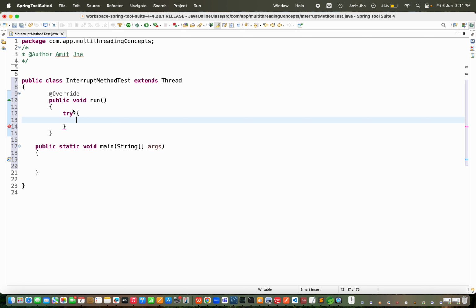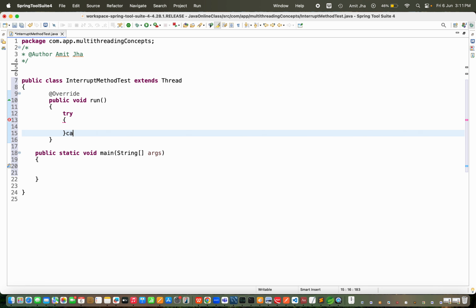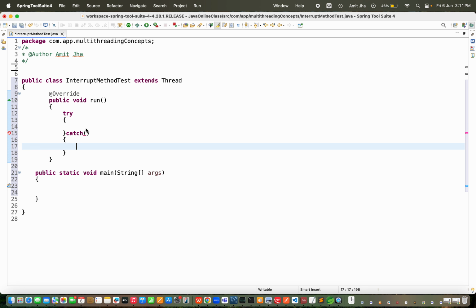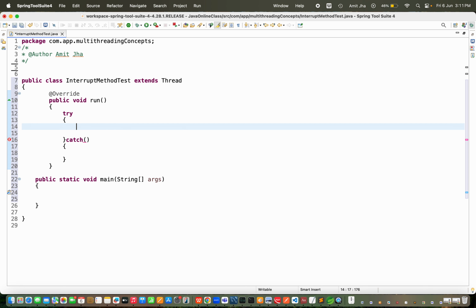So I'm going to write this code inside the try catch block. Try, and correspondingly we should have a catch block as well. This is the syntax, so you should not have any confusion. Inside the try block I'm printing some numbers, taking a for loop with int i equals 1, i less than or equal to 5, i plus plus.